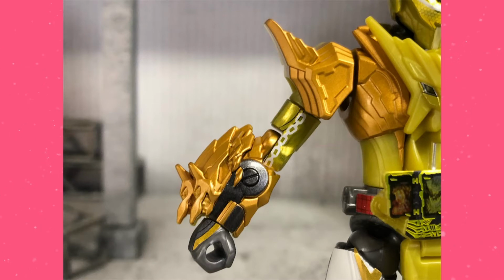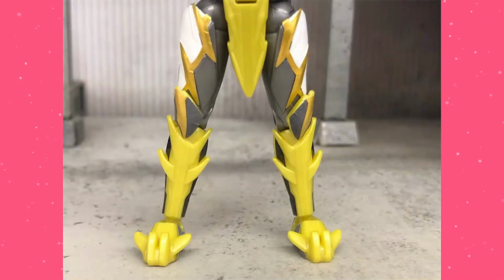That's really nice. Also, they wanted to talk about the spike situation, because obviously in the show these are a lot sharper, but this is a line made for children 3 and up, so obviously they're going to have to round these edges out. They said that this is as far as they could push it, so giving us as much as they can is definitely appreciated, so this is really awesome to see.